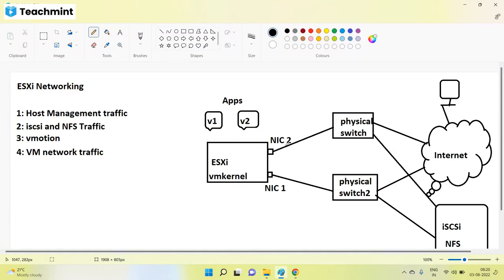Your solution architect will design how much speed it should be, and the customer will purchase them. You have to understand the logic behind it, just trying to understand how much traffic a single ESXi will produce in terms of all these four kinds of traffic, and adapters will be purchased accordingly. Two adapters for redundancy. In case of any problem here, we will still have another path to reach the destination. Clear? Two connections to the target.